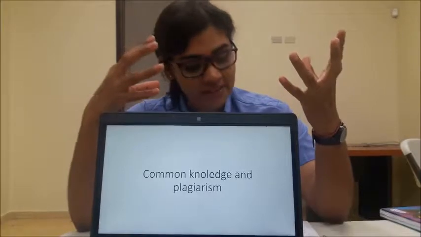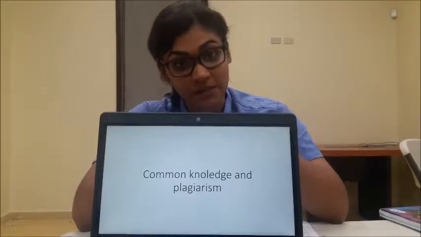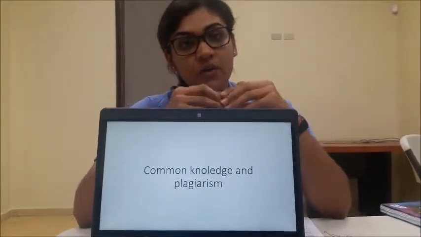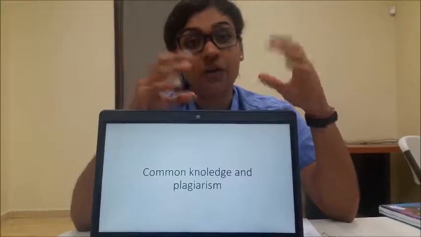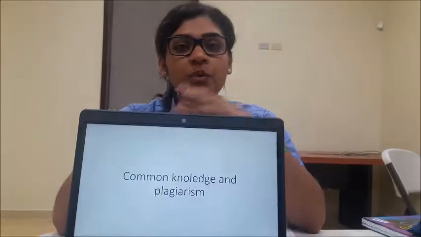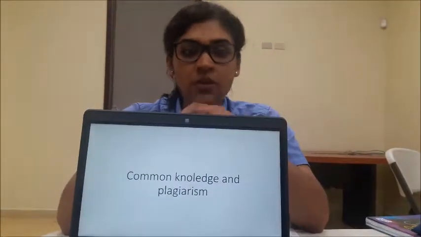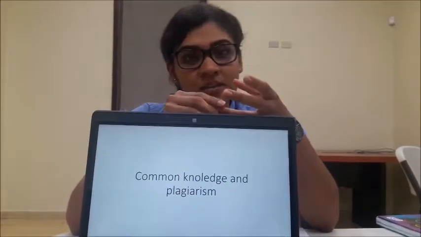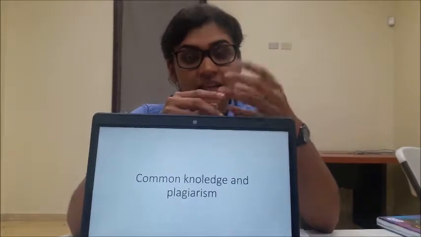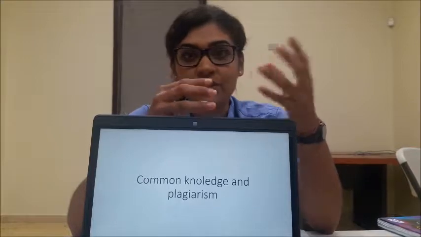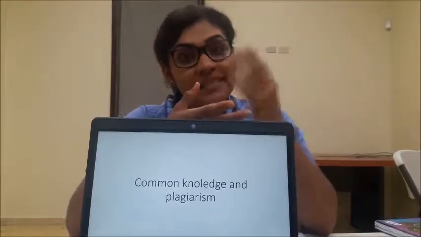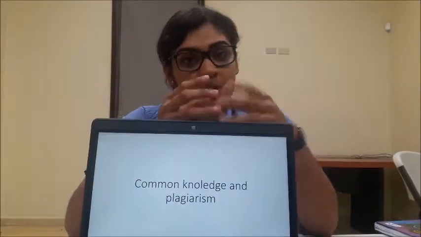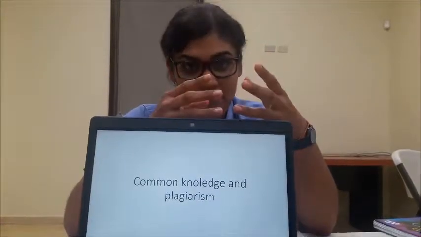Another issue that we discussed in class is about common knowledge and plagiarism. You need to cite when you paraphrase or when you are going to use the exact words of the original author. When you're working with common knowledge information, you need to remember that it's not necessarily that you cite, because there is not an official author. Like when you want to cite the first president of some country, you don't know exactly who was the person that wrote that information. So when you work with common knowledge information, you don't cite.